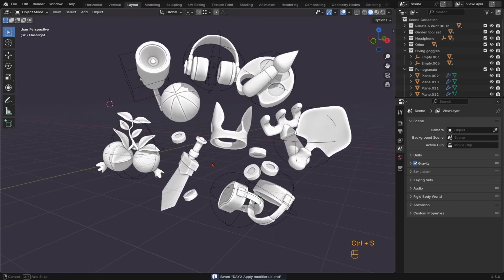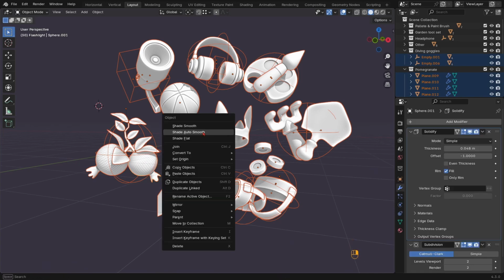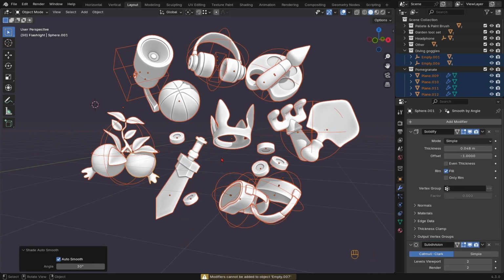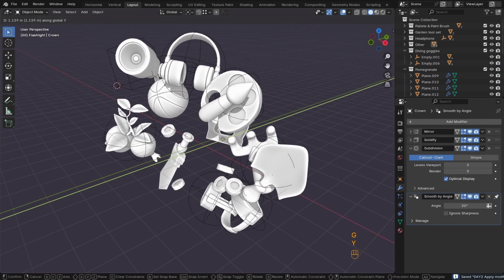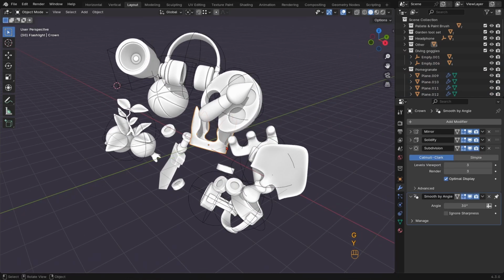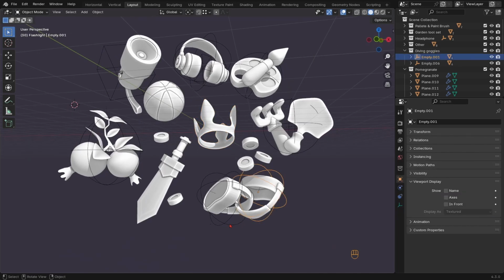These are the models that we have created so far. Let's shade auto smooth everything. And I like to move some of these back and leave some of these in front.